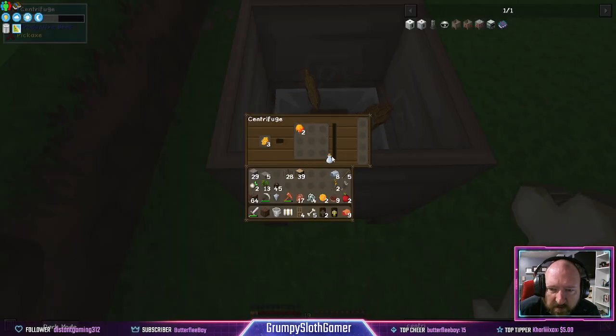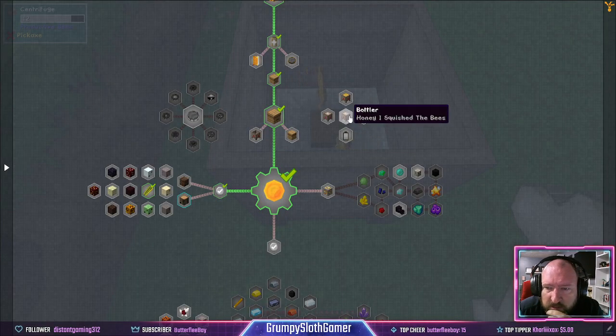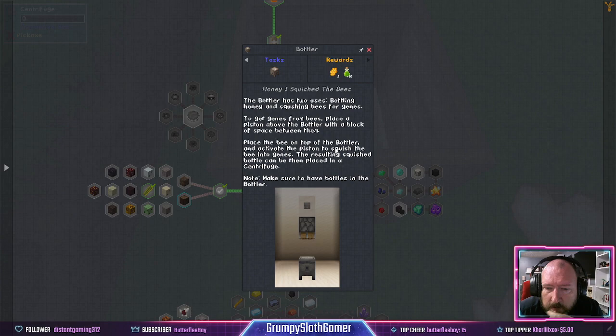But I don't have anything to catch the honey. You can make a bottler. And so it will take the honey and put it in bottles. Is that one of my things? Catcher, bottler, yeah.